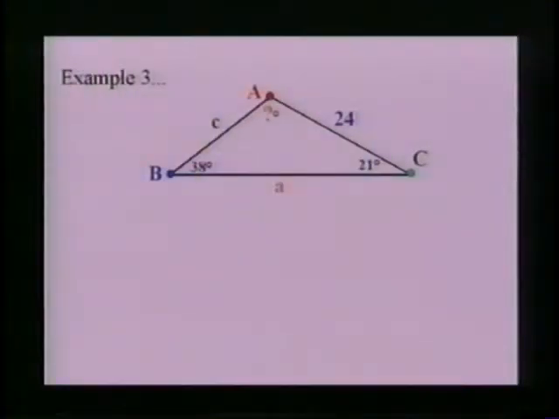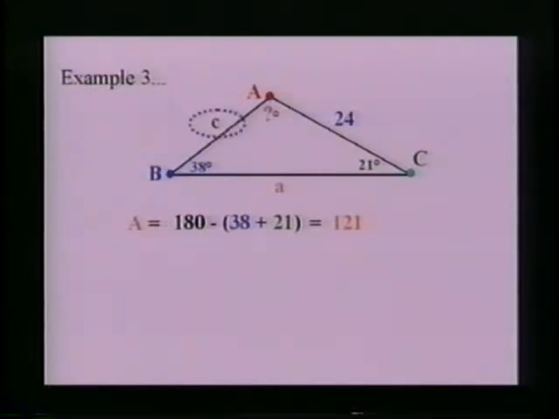Let's do one last problem, and I mean it this time, using the law of sines. What do we want to figure out? We want to figure out this one. This is an angle. How are we going to figure out that angle? Well, I know the other two angles, so I'll subtract from 180, and I'll get that it's 121. Now I'm on fire.